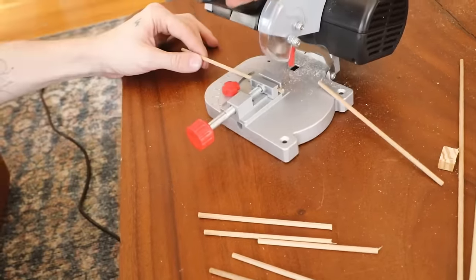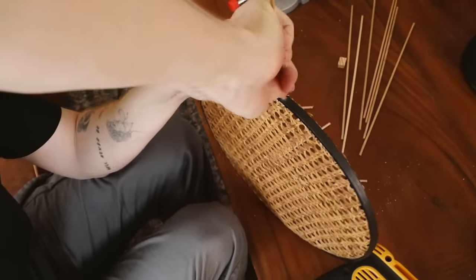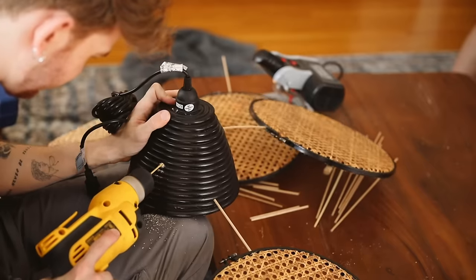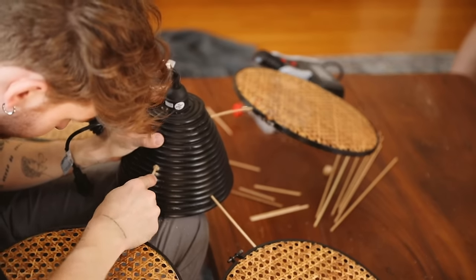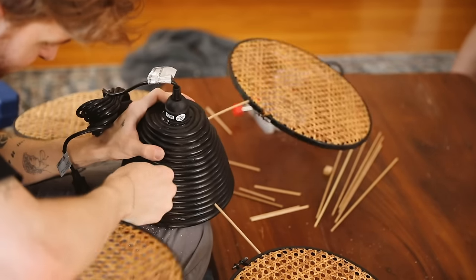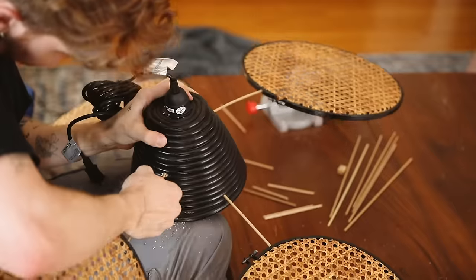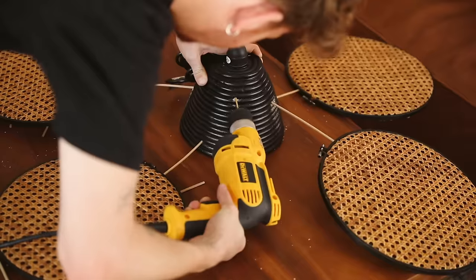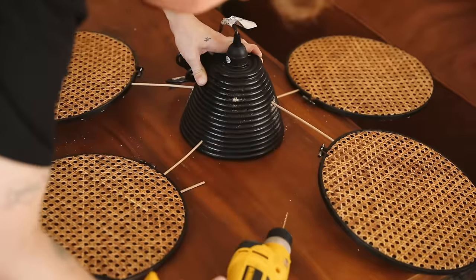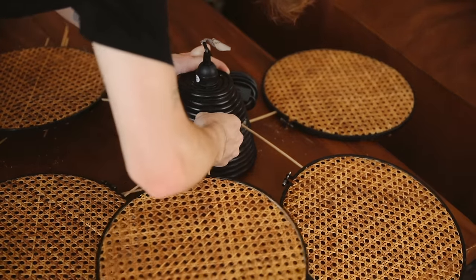So I cut each of these sticks to about 6 inches, but I did vary the lengths of them so that the circles would kind of stick off in different areas, and then I drilled directly into the pot, as you could see, and I just stuck the stick inside and inserted each of our embroidery hoops that are filled with the rattan material into our light fixture. And it was really simple. This process was actually the easiest part of the whole thing, I'd say.